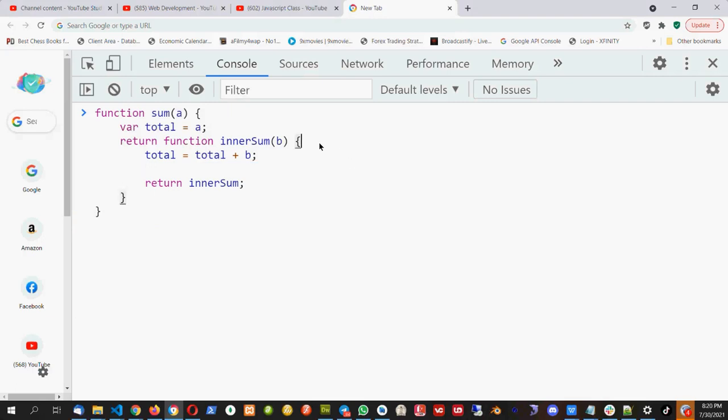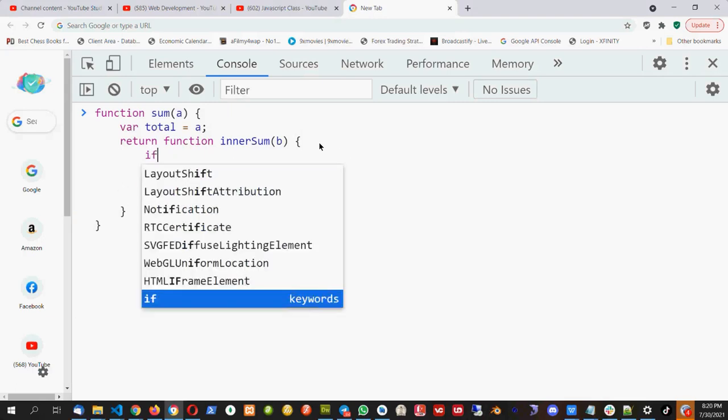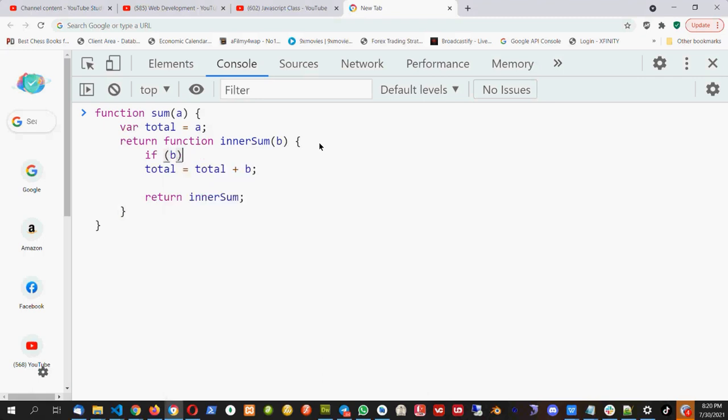So what I will do is check here if B is there. If we pass B, then I will calculate the total and return the sum.